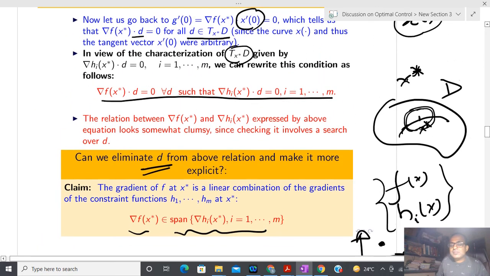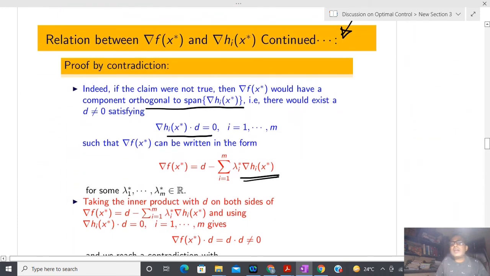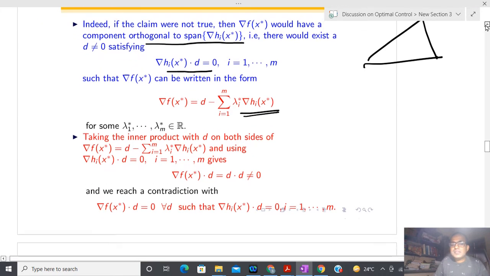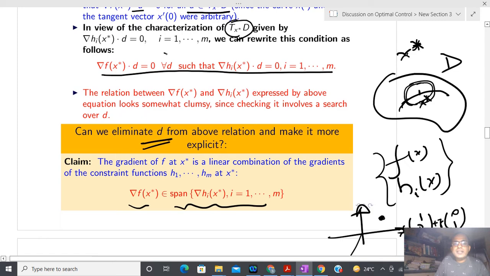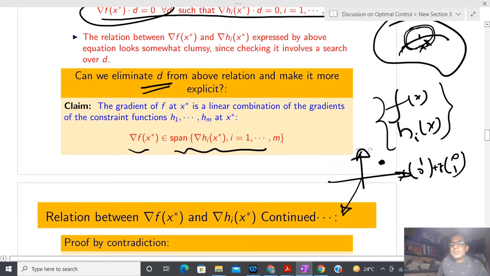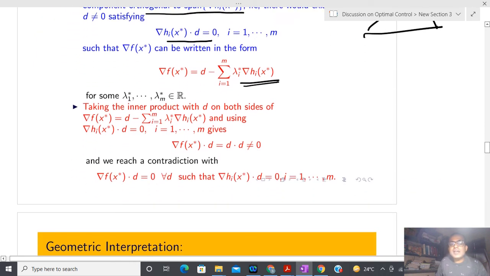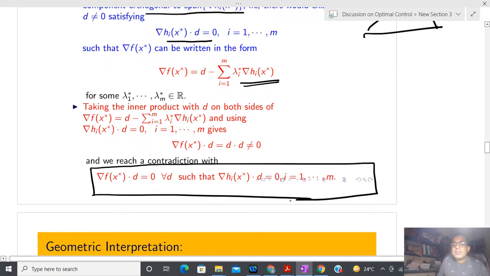But what kind of condition comes into the picture if it does not lie in the span? It means there is something perpendicular. So just by vector addition I can write this vector plus this vector equals this vector. Due to that, this condition comes into the picture, and after taking the inner product, the condition I saw here should be violated. It means that if we assume it is not in the span, then a contradiction arises, and by contradiction it must lie in the span of these. In this way we can prove this.